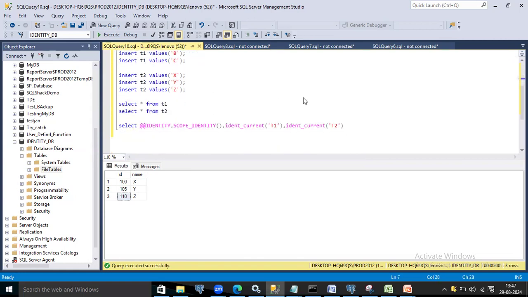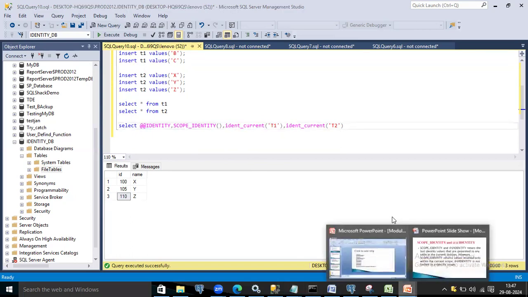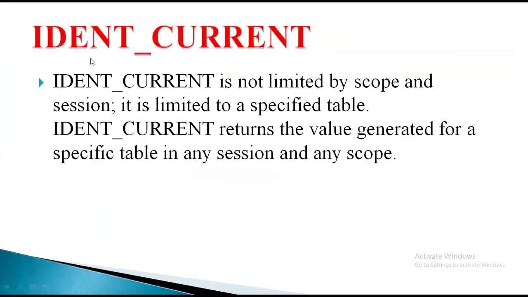So what you understand at this point, if I run @@IDENTITY, I'm selecting @@IDENTITY, SCOPE_IDENTITY(), and next it is IDENT_CURRENT. If you want to select IDENT_CURRENT, I already told you in my session, @@IDENTITY is not limited by the scope and the session, but IDENT_CURRENT is limited to a specific table, right?